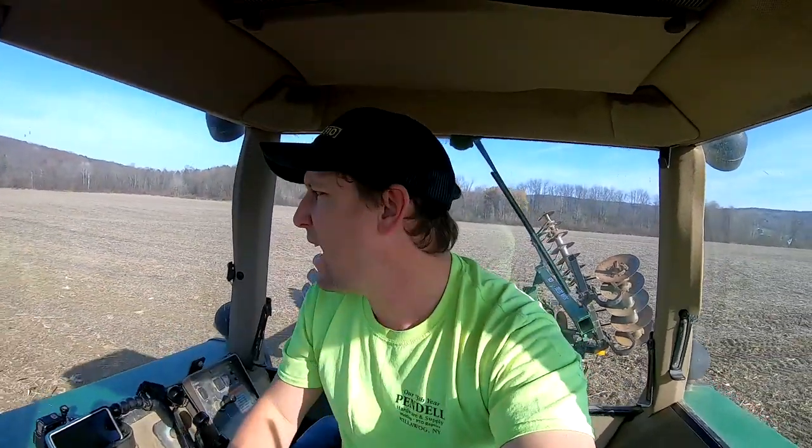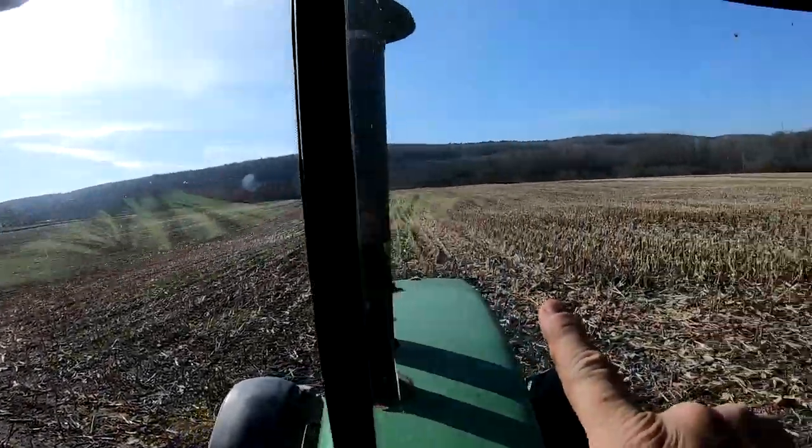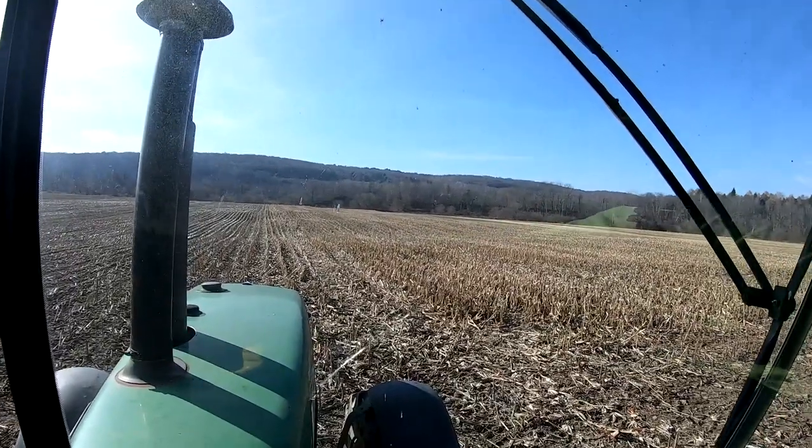You saw in the last video, my dad's doing some moldboard plowing. He's going to knock off a couple of fields, which are usually wet fields, so I'm glad we can get it now. And you see the difference between where we chopped and combined to the stalks. So I'm going to go through now. My brother's been spreading manure down here. Perfect time to get the manure spread before the snow flies. So we're going to get this broken up, and it'll be a nice step ahead, because now I don't have to do this next year, and I can just get down here, hit it with a chisel plow quick, and we'll be good to go.